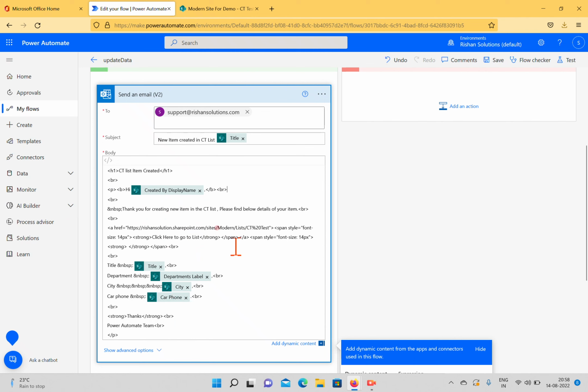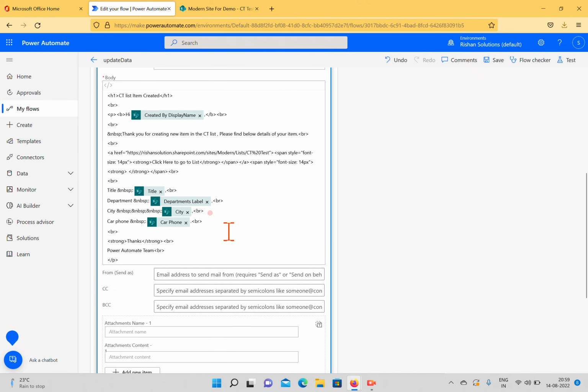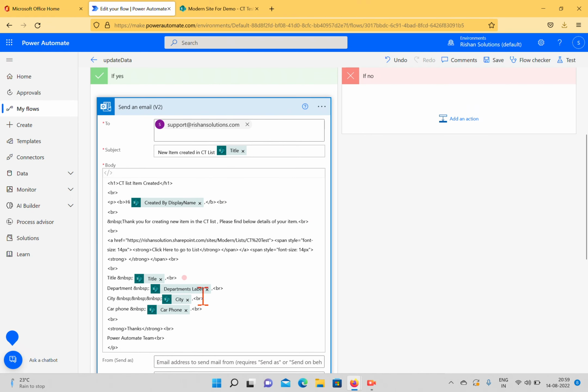Before, we had the text and a little editor at the top to make it bold and to change the color, something like that. In the same way, if you convert this into code view, you can write whatever code you have and design this.